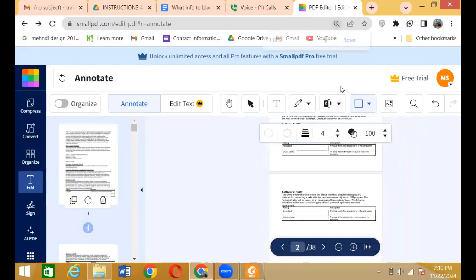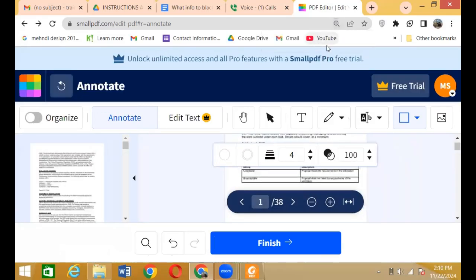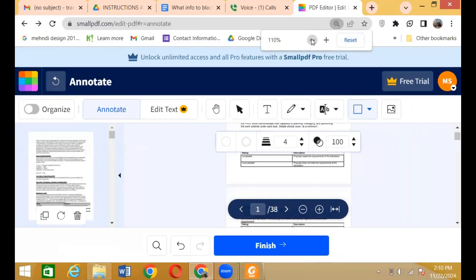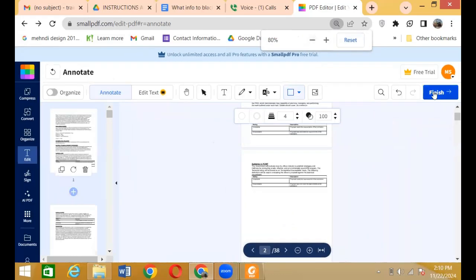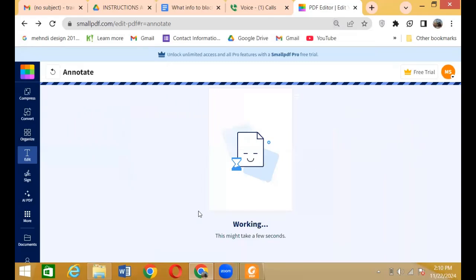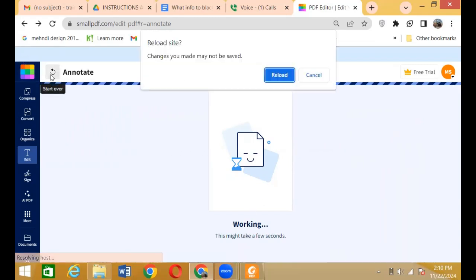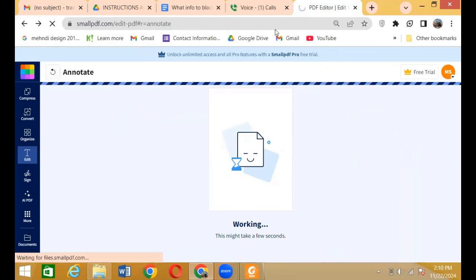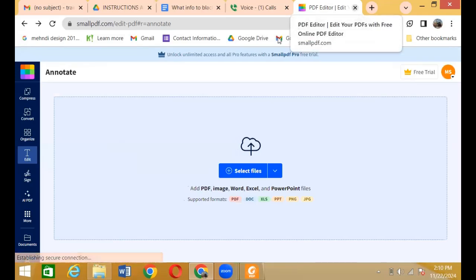Yep, the page is getting smaller. Okay, yeah, we can see from here. Here we are. Finish. And then it's going to download. And there you go, the main document. But I'm going to reload it because I don't need to download it.